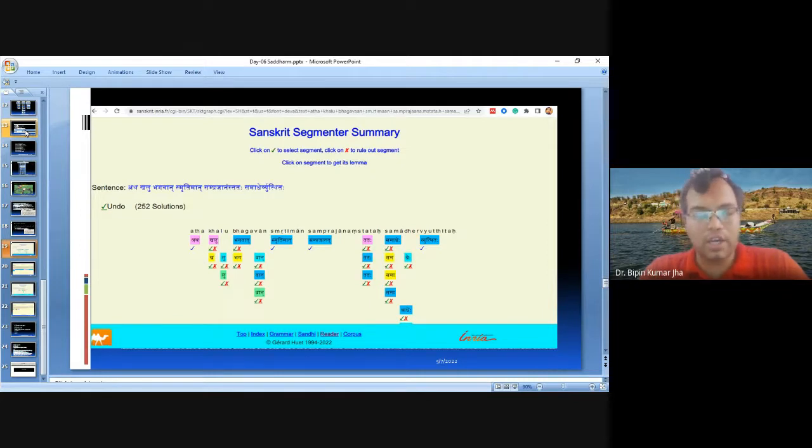Okay, so here I am viewing "Atha khalu bhagavan smritiman samprajanan tatah samadhi vithitah." This is quite a complete structure of a Sanskrit text, so there is no issue at all. But when you go through the text, we will read different texts and different slokas in Saddharma Pundarika Sutra. There you will find some terms, some verbs, and some technical terms that are not concerned with Sanskrit. They are taken as they are from Pali.